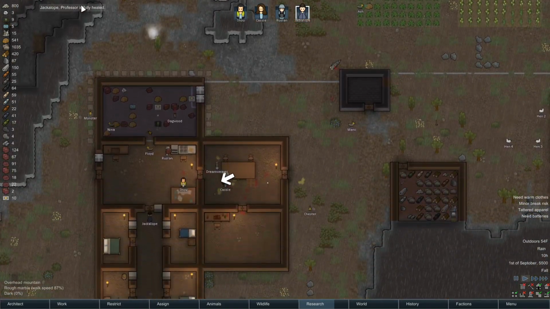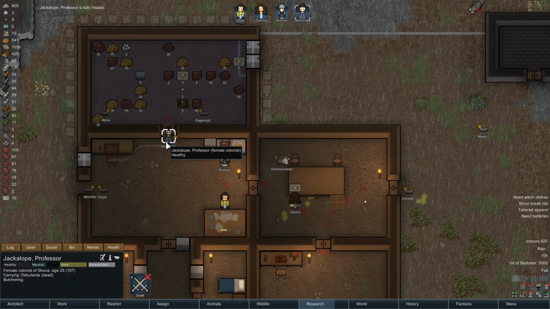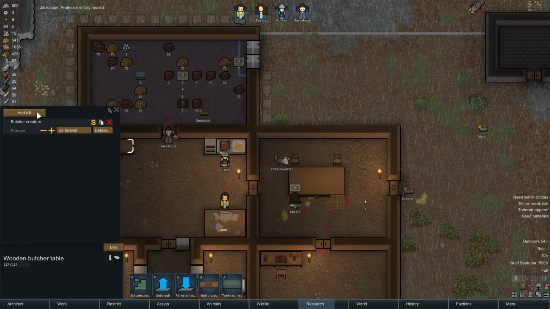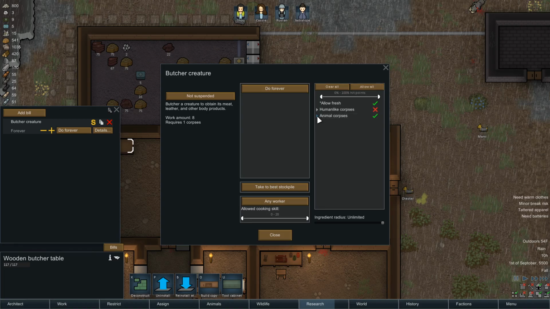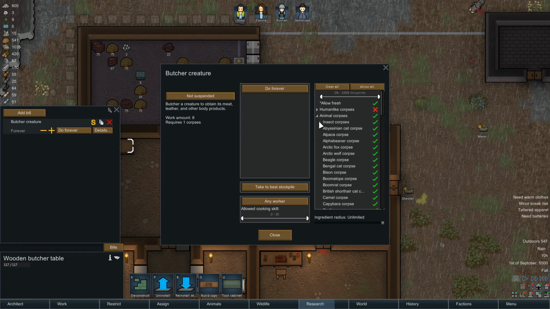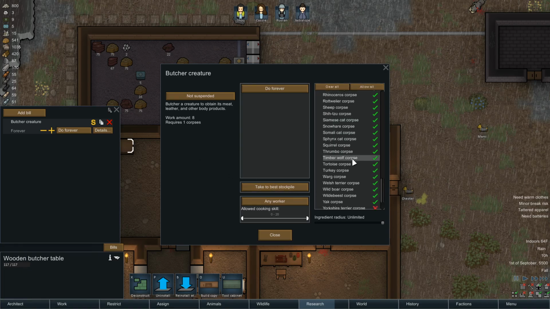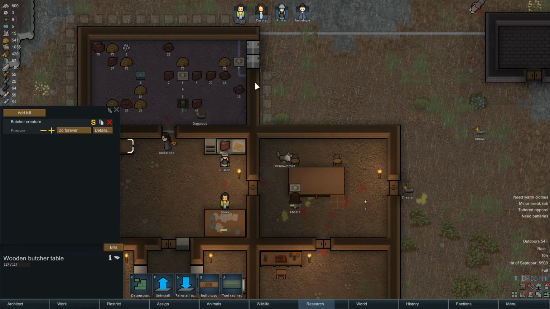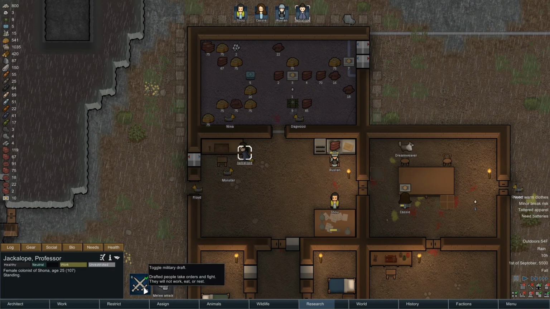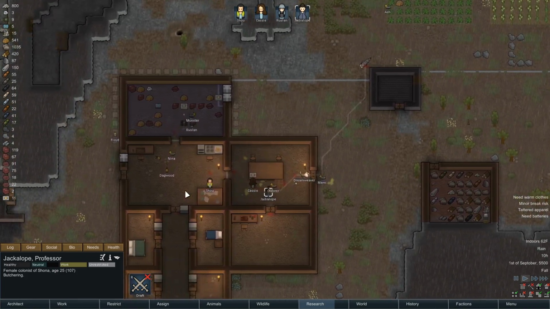Hey, Jackalope's up. You are going... No, come on now. Don't do that. Is there a way we can set, not Yorkshire Terrier corpses? Like, it should say not companion pet, but maybe they're not bonded. Drop the dog. Ma'am, excuse me? Put the dog down.